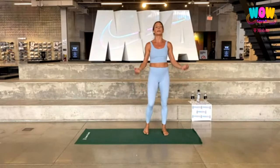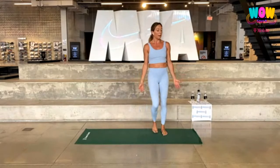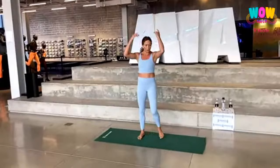So this is the way I like to finish. This could be the beginning of your yoga practice. This could be the beginning of just your day, right? On to the next. But I love this moment right here. I like to channel that kind of energy where everything that seems too big to carry on my own shoulders, I give it up to something bigger, right? I give it up to Source.